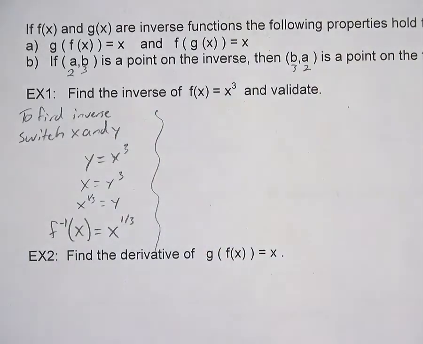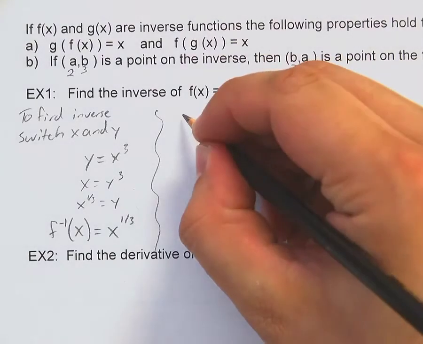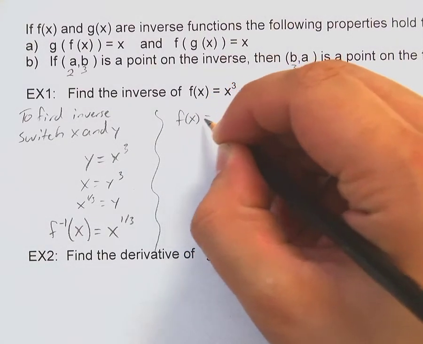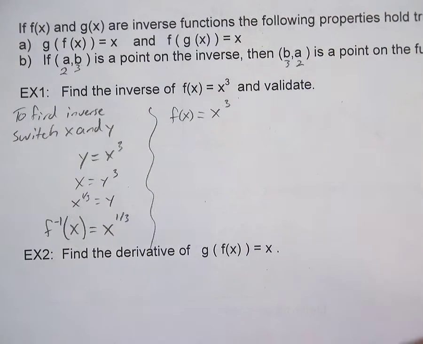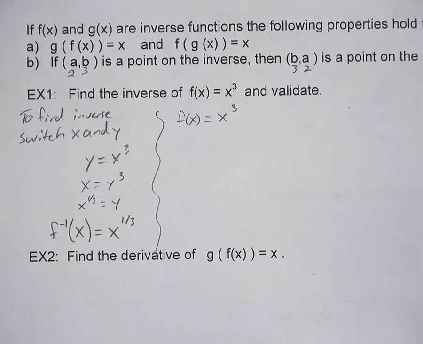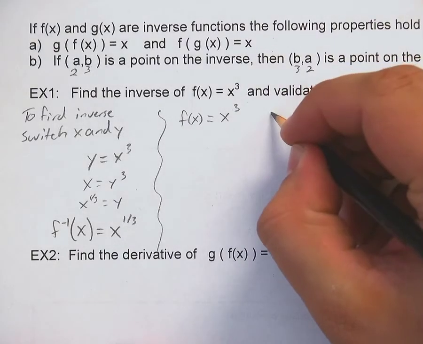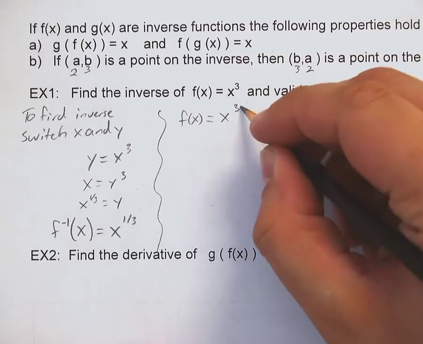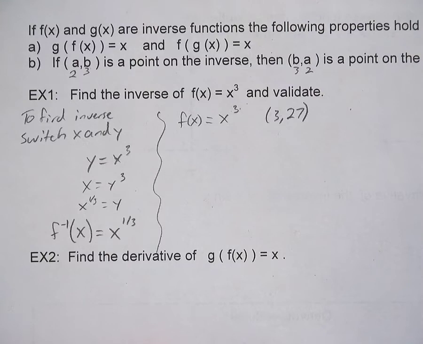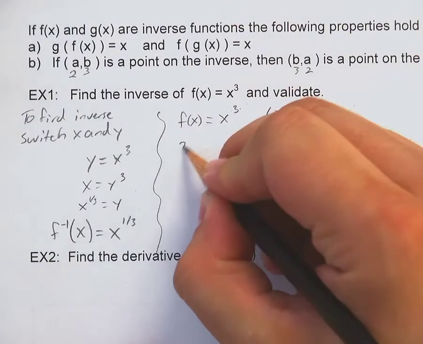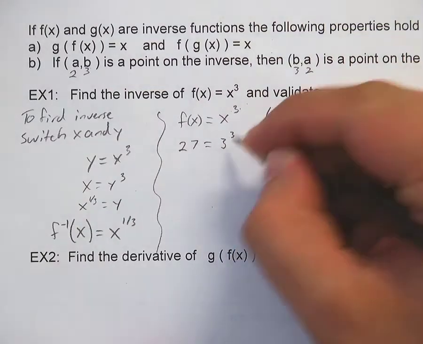Let's do the point first. It's pretty easy to figure out here. Let's say that you have f of x is x cubed, right? So let's use a point, any point. A good one, let's say 3, for example. If we plug in a 3 for x, we get 3 cubed, which is 3 times 3 times 3, 27, right? So let's say we have 27, and that's 3 cubed. So those are equal. Those are right?